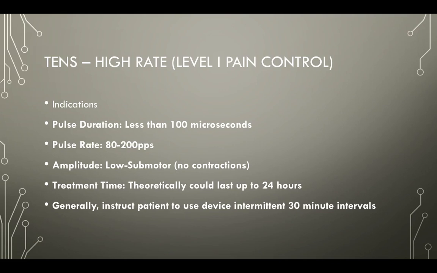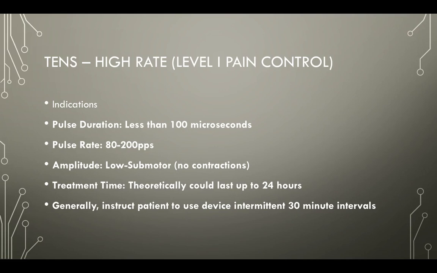We can use it for something super acute, or it can be used in a chronic condition as well. You just got to remember that the treatment is really only working when the machine is on. That's the only time you get the pain relief, so only during the application time. Again, we're trying to target those A beta fibers, our level 1 pain modulation. So review that if you need to, because you're going to have to be able to explain those pain levels.